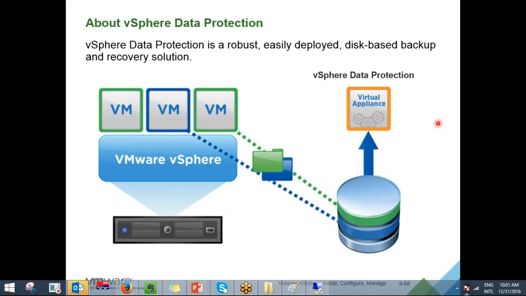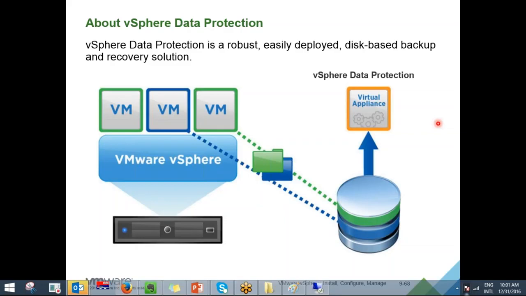Okay, fine. So there are various backup tools in the market. The leading product is Symantec. They provide backup solutions for major environments. Like that, EMC also provides a backup solution using Avamar backup. The same Avamar is used by VMware.